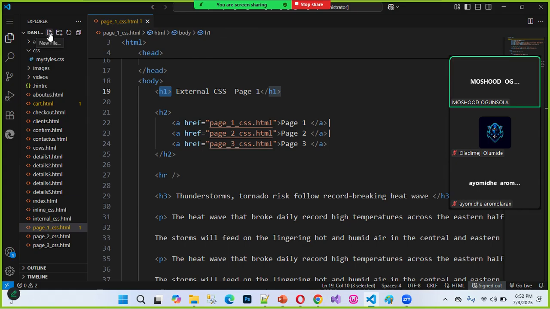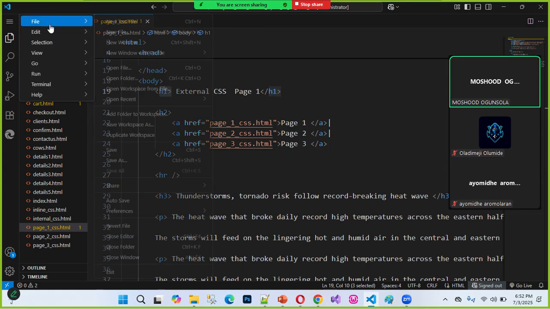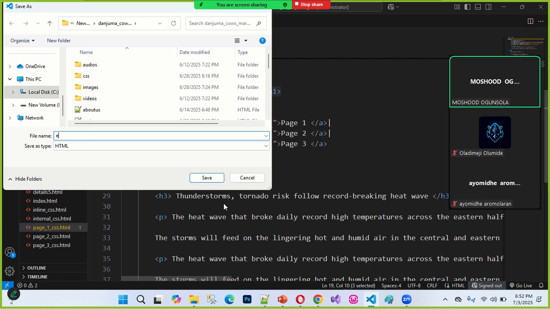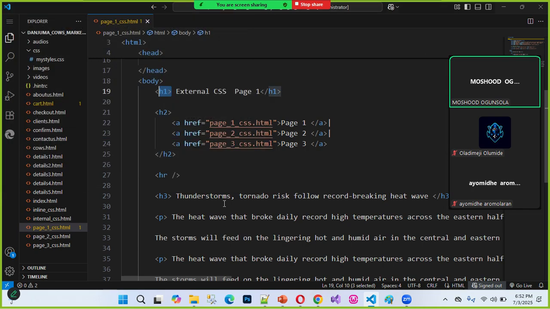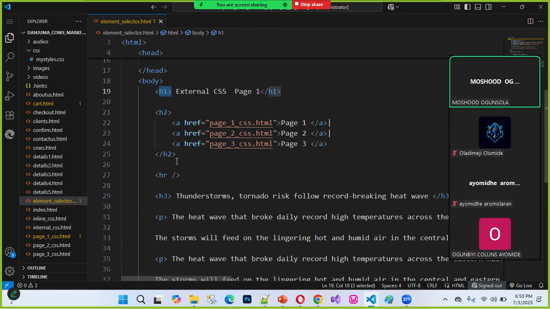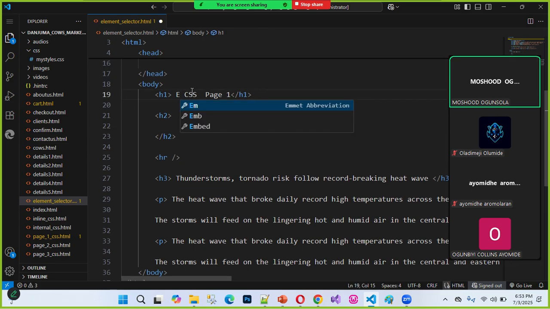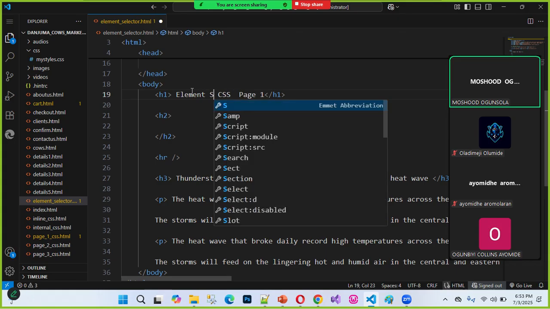So file, save as element selector.html. In this element selector.html, I'm removing this particular navigation we have here, and changing the title to element selector.